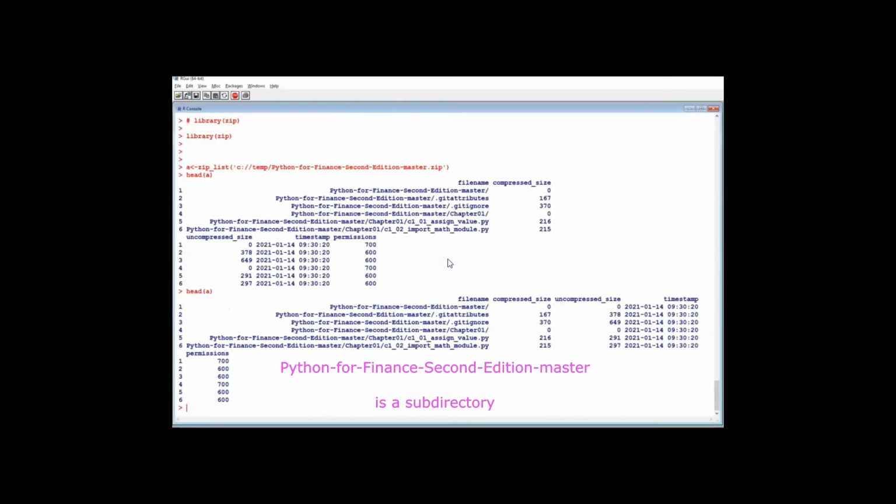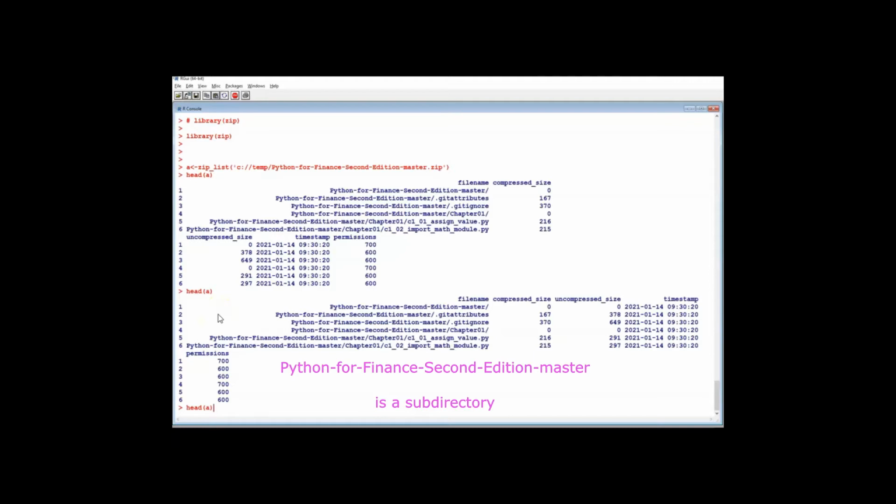This is Python for Finance second edition master, and again Python for Finance second edition master chapter 01, the first one, assign value.